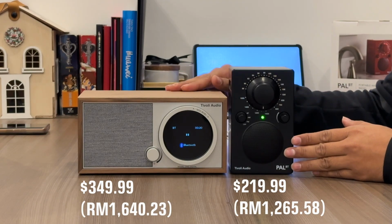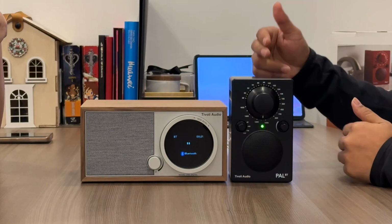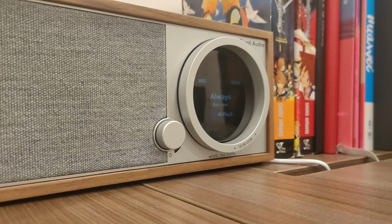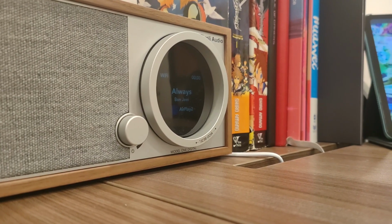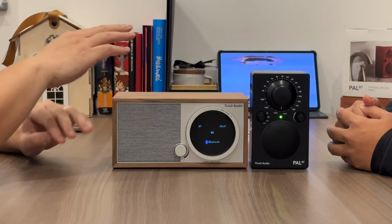As for the price, in US dollars this would go for about $200 and this would go for about $300. So for the price, is it worth it? And who do you think these speakers are for at that price? Maybe this is a bit pricey. So should they choose this over this? Because this converts to about 1,002 Ringgit Malaysia, and this converts to about 1,005 Ringgit Malaysia, if directly converted. So adding another 300 ringgit, is it worth it to get the Model 1 Digital Gen 2? I will agree with you. Adding 300 to 400 extra to purchase this with multi-functions, better sound quality. The best part, it has an amplifier. You can run it. It produces better.